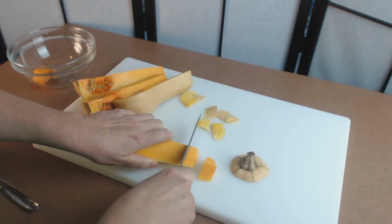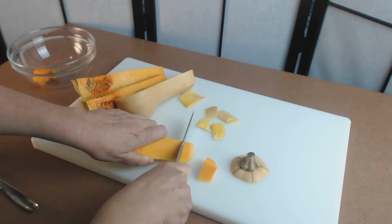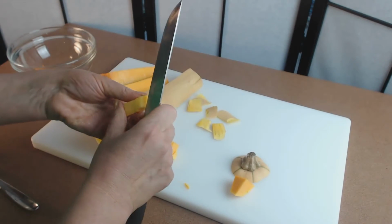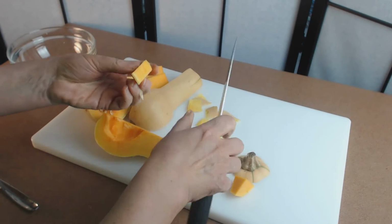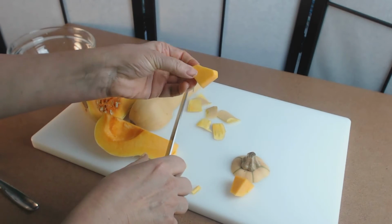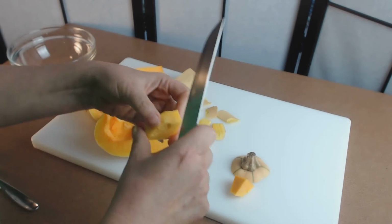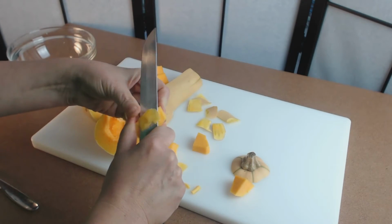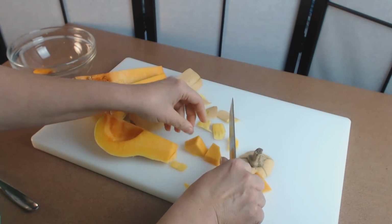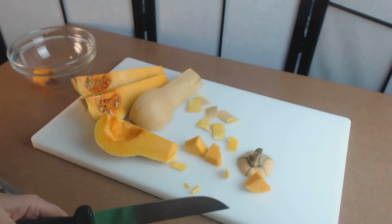You can then just cut the pieces into chunks. And what size chunk is up to you. Again, it's a little easier with smaller pieces. So that's a nice size right there. Okay, so I'm going to do all that off camera, so you don't have to watch me do it. I just wanted to show you how to do it. And then you can see you have nice little squash pieces.